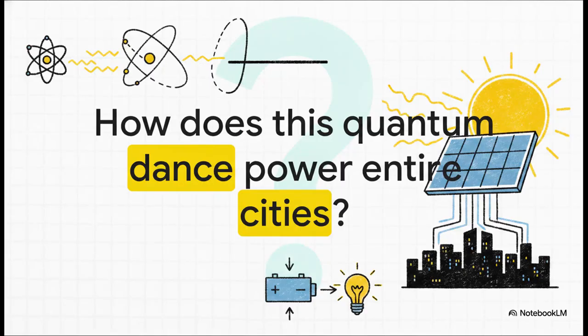As we zoom back out from the atomic level, it really leaves you marveling at the sheer scale of this technology. I mean, we are taking an invisible, microscopic quantum dance, electrons being knocked loose and swept across a manufactured atomic barrier, and we're scaling it up across vast fields of glass to power entire cities all over the globe. No moving parts, no noise, just the pure, silent conversion of light into life-sustaining energy. It really begs the question, as we push these atomic architectures to even higher efficiencies in the years to come, just how much of our global energy future will be entirely solid state.